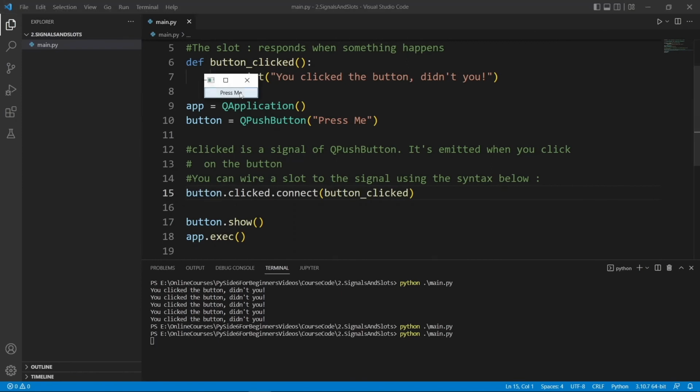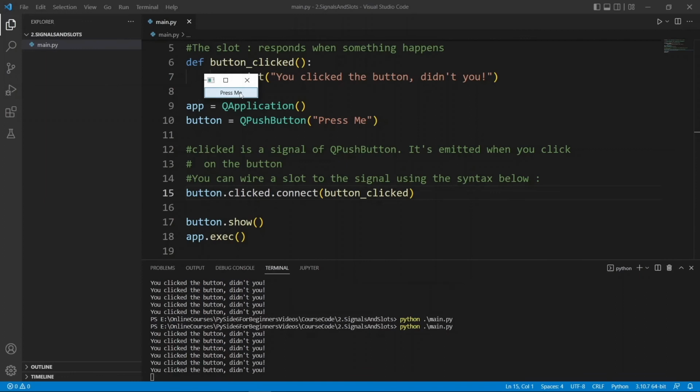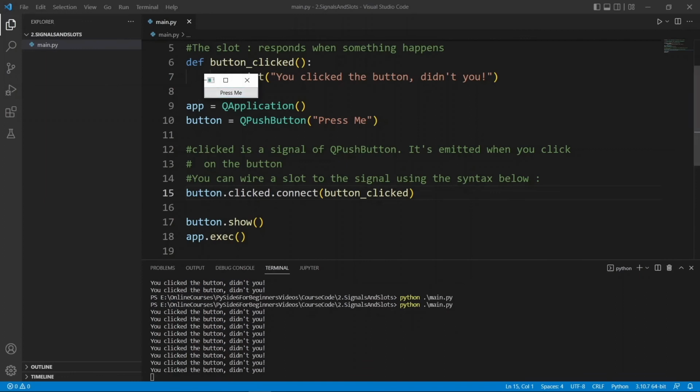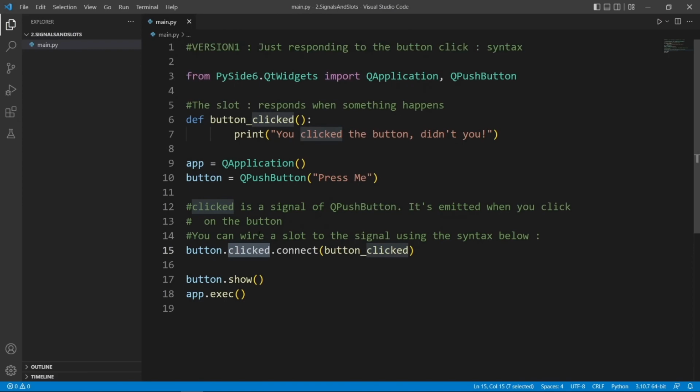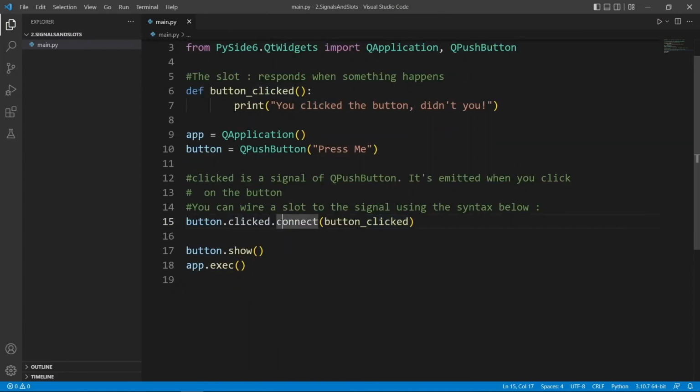Then we will see the button, and if we click on it, we're going to see things happening as a response to the connection that we did here. This is really the syntax. Again, how do I know we had this clicked signal? I use the documentation. Let's go down and show you that you can also handle parameters or arguments coming in your signals. Let's comment this out.